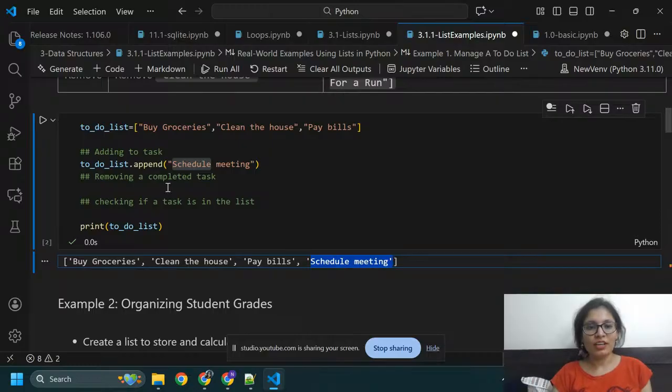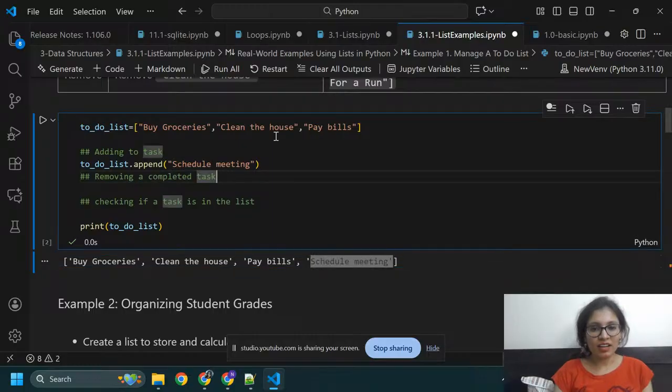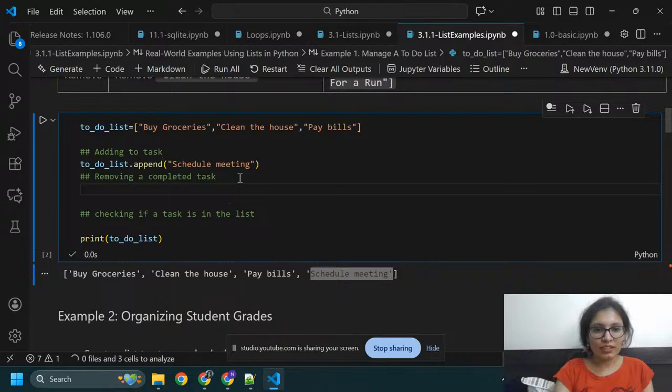Now I am going to remove a completed task. Here, remove a completed task, clean the house, from the to-do list.